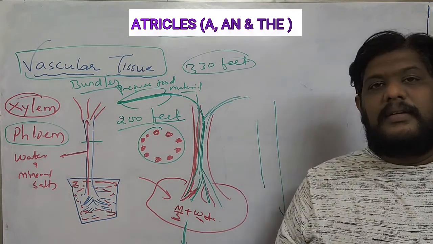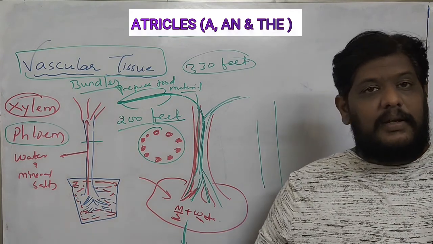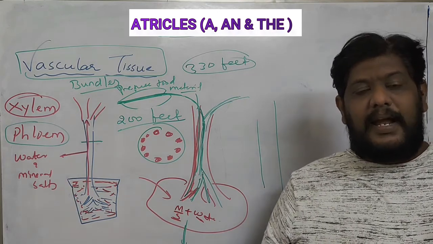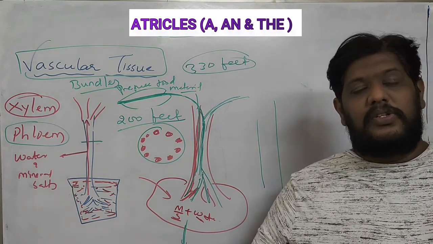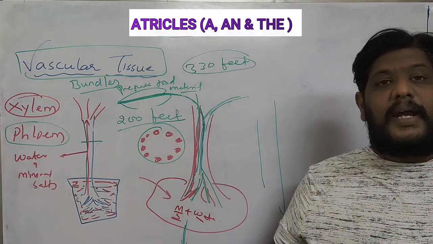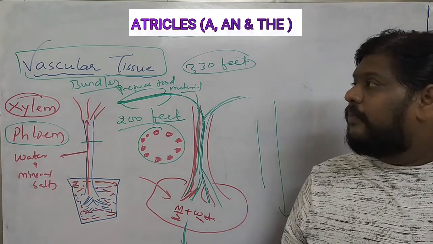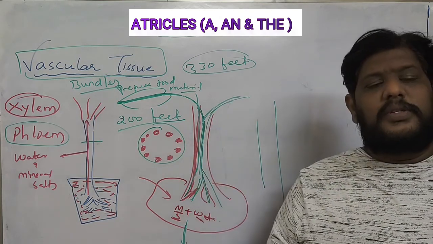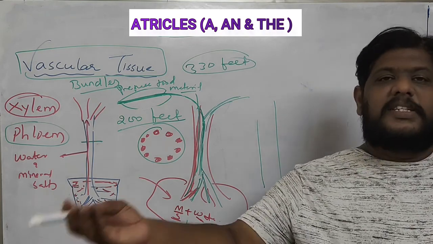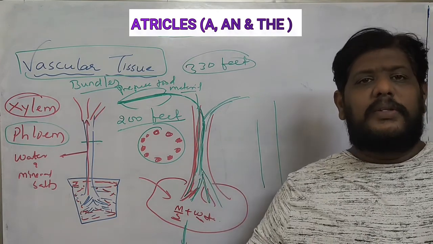Second one, dermal tissue, protection of the plant. Third one, ground tissue, they will help in storage of the food material and they form the maximum bulk of the body and also give mechanical support. And what is the 4th one? Vascular tissue. It will help in transportation of food materials. So this is how the 4 tissues of the plant will help in different functions, isn't it? They are exchanging the gases, they are storing the food material, they are giving the mechanical strength, they are helping in the growth and whatnot.